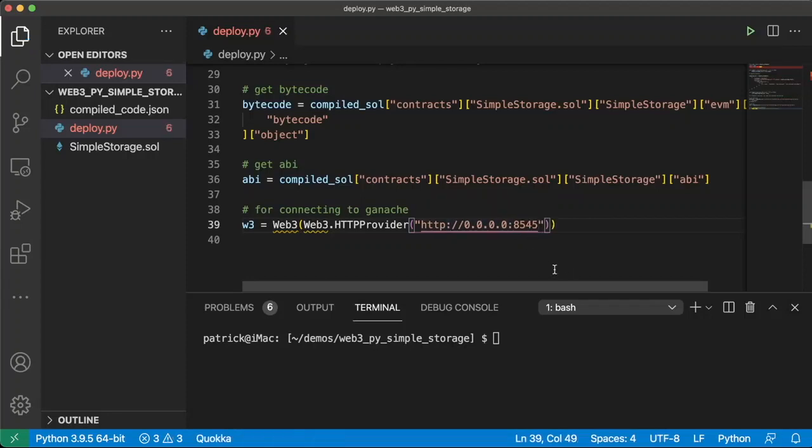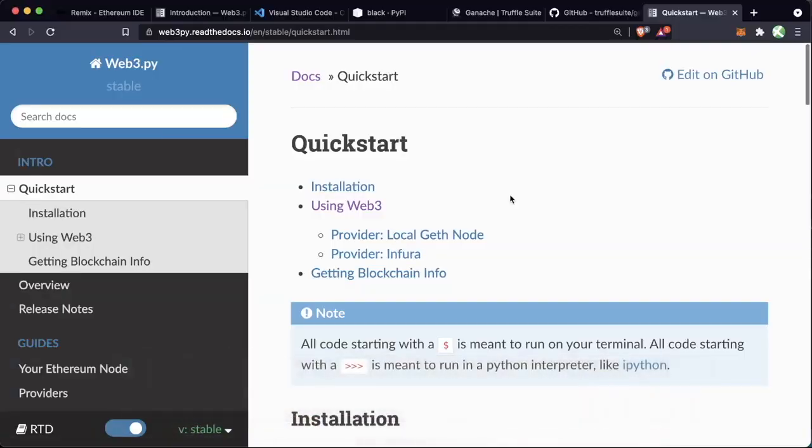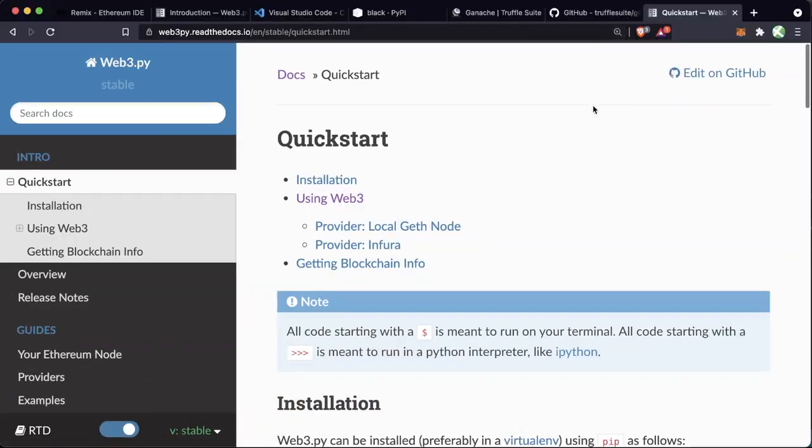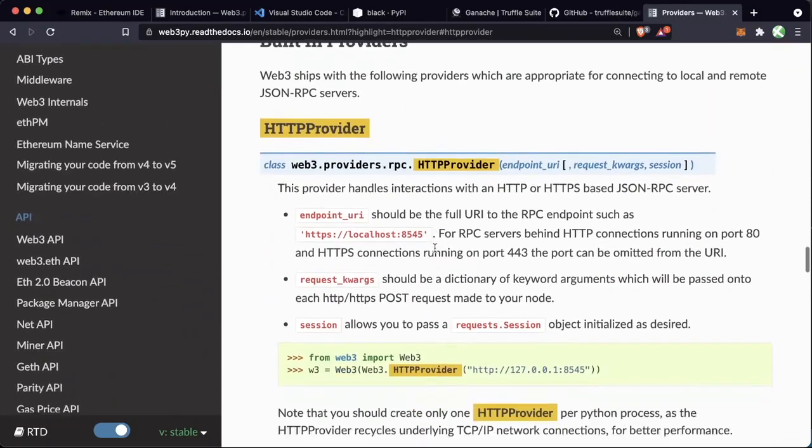Now, with everything that we show you, you're probably going to want to get really familiar with the documentation because even after being a pro, you're going to want to use it more and more. If you want to learn more about other providers, you can go to the providers page of the documentation.